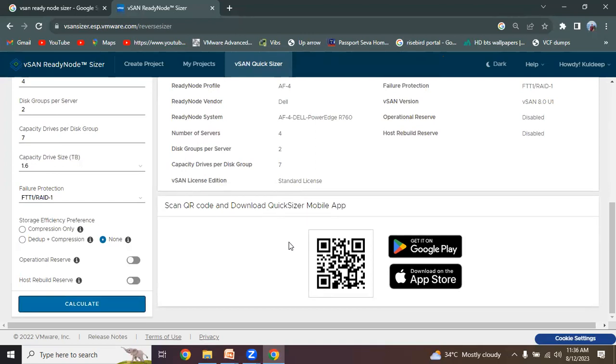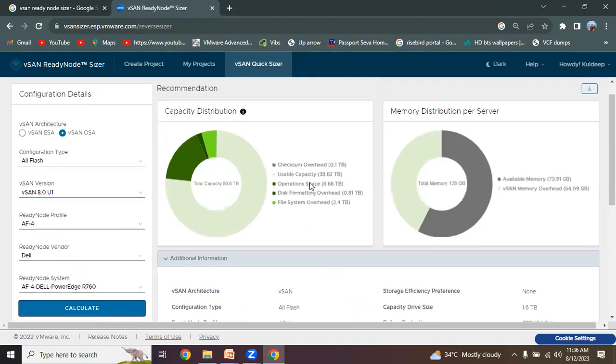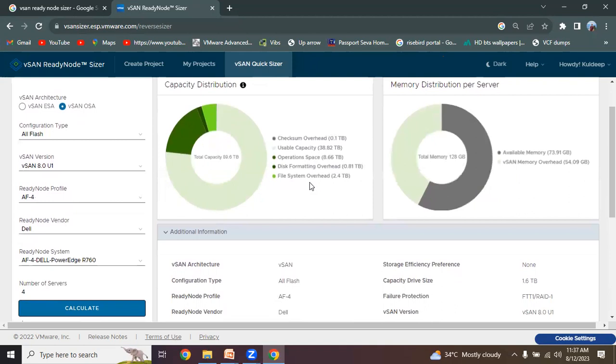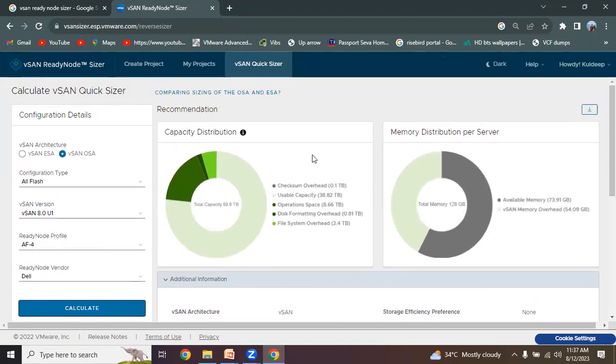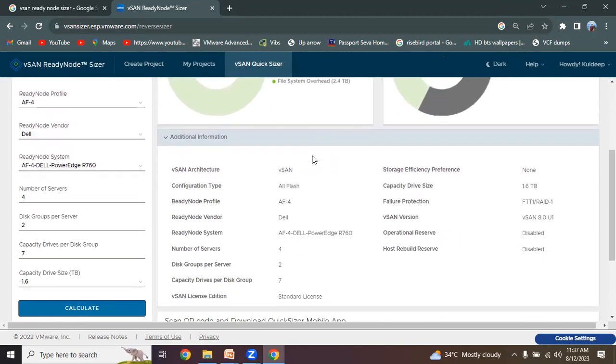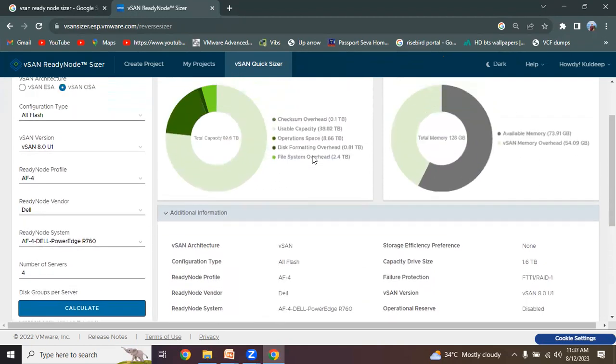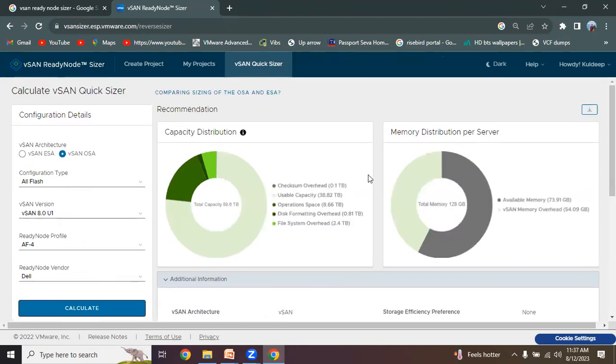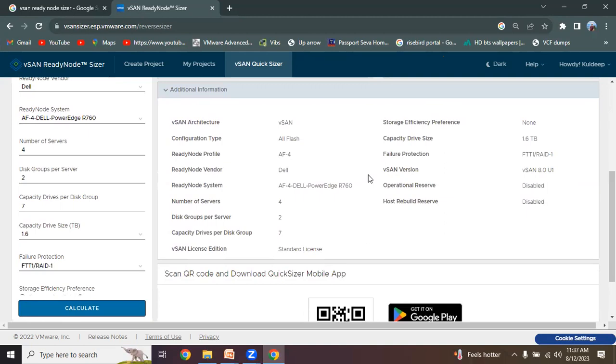This is good, sir. We were giving everything options with predefined ones, like the compatibility matrix and all. This one I was not aware of. In my team, my colleagues used to say we have vSAN ready node, but after seeing this, I got some idea. Too many providers. Yes, sir. You can download your reports also.